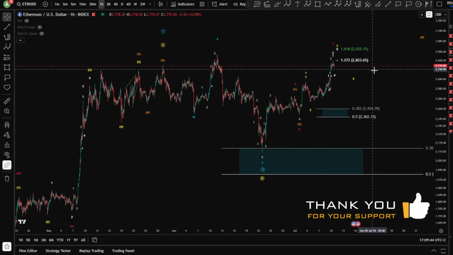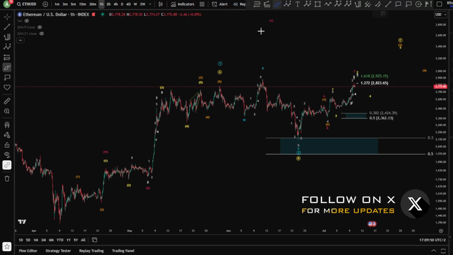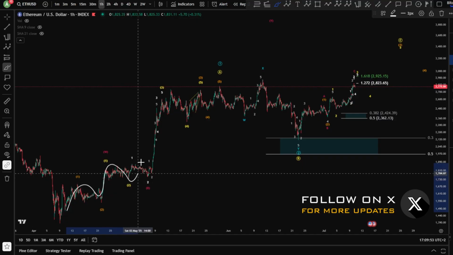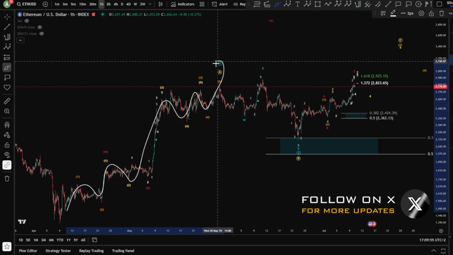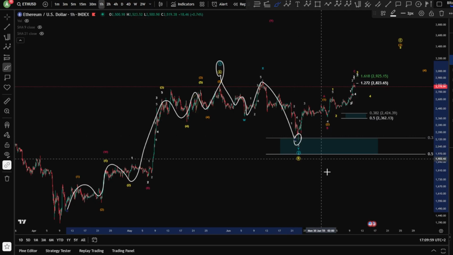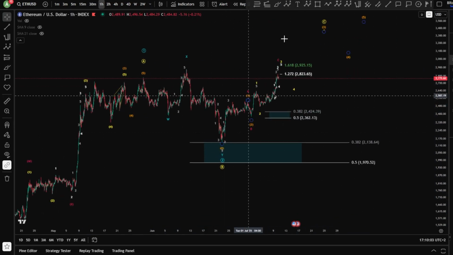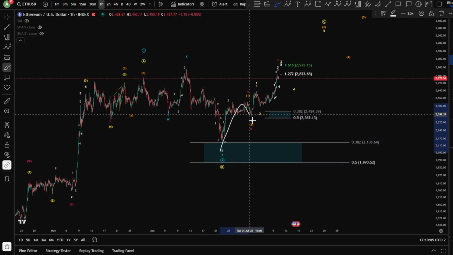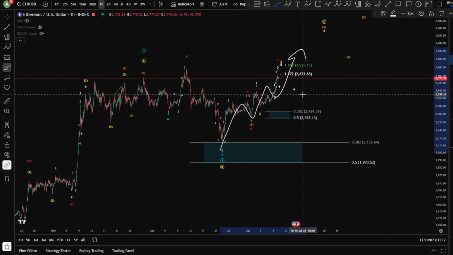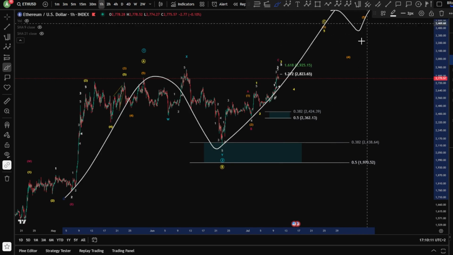So let's start with Ethereum on the 1 hour chart here, where we have our impulse towards the upside finished here as double 1-2. You have wave 3, 4, 5 finishing wave 1, and of course you have W, X, and Y wave 2 hitting exactly the 0.38 fib level in this blue box, and of course continuation towards the upside for a bull run as a wave 1, 2 and then 3, 4 and a 5.